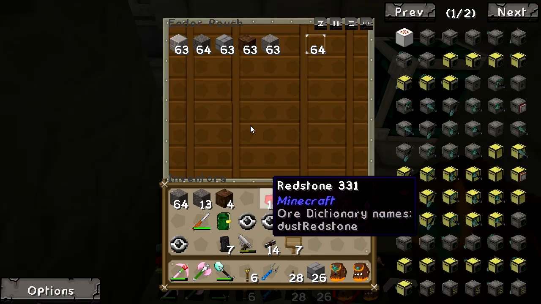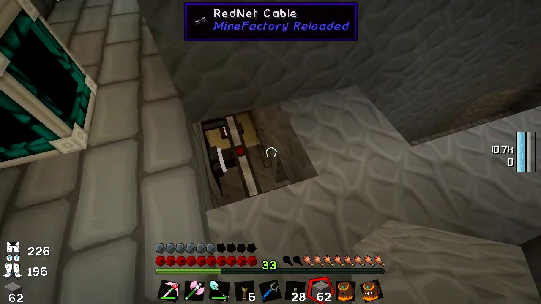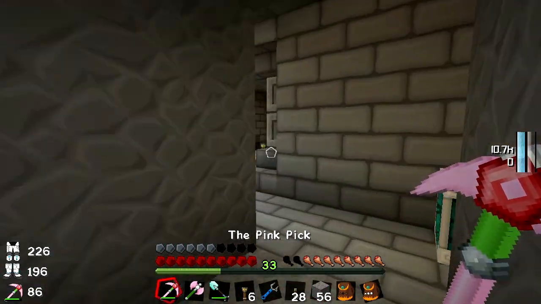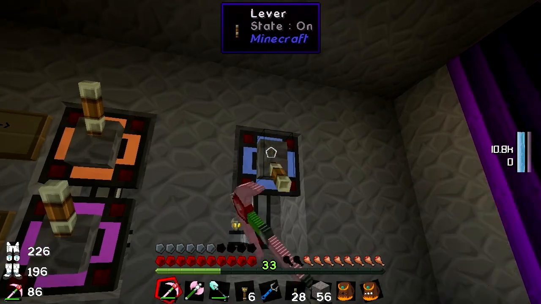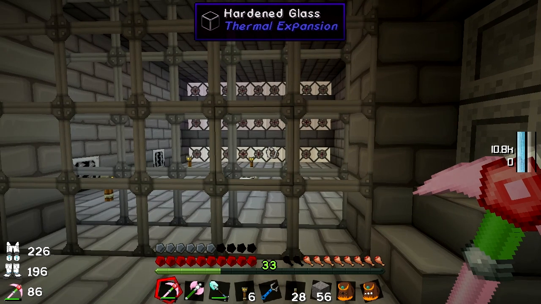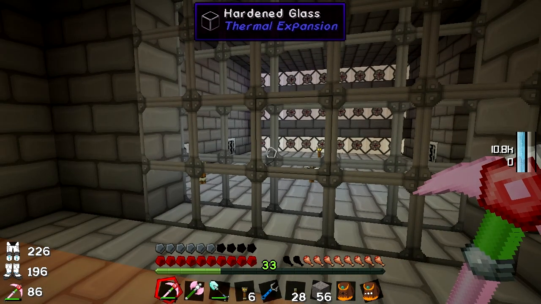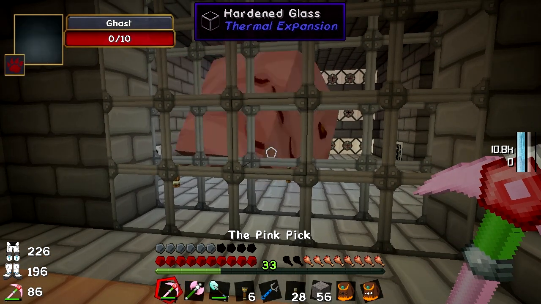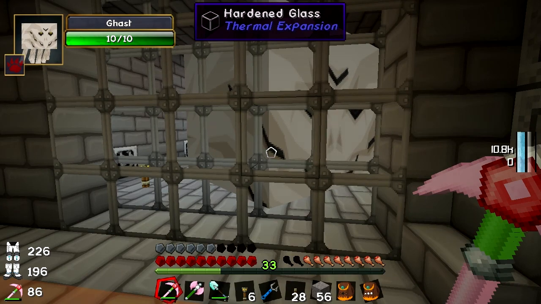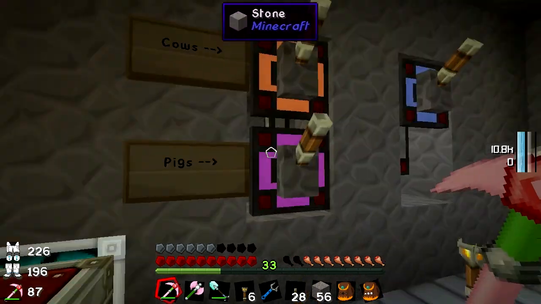Do I have any smooth stone? Just to fill in these holes. That's fine. So I can now flick ghasts on, and given a couple of seconds, anytime now, we should start to see, wait for it, ghasts. Perfect. So obviously you can only have 1 on at a time. I'll just flick that one off.